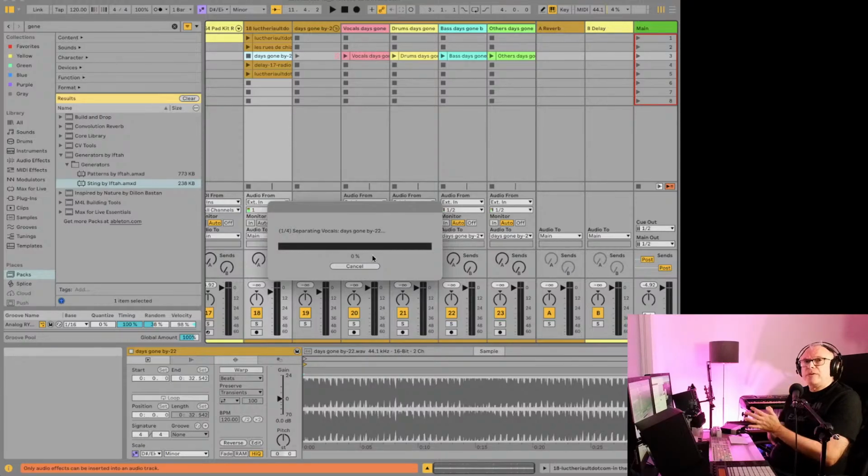So anyways, while we wait, what are you guys up to? What kind of music are you working on? What are you excited about here in 12.3? There's a bunch of updates. There's a lot of stuff. There's the major parts of it, and then there's a bunch of stuff they just sort of mentioned, almost hinted at in the release notes, and we're going to go through 3 or 4 of those that are really interesting.